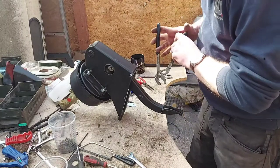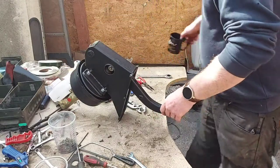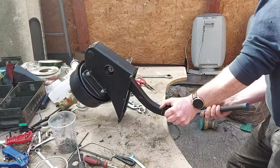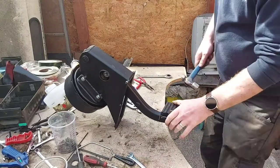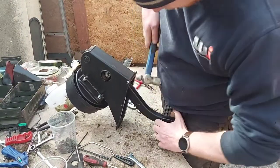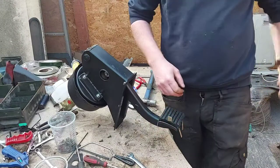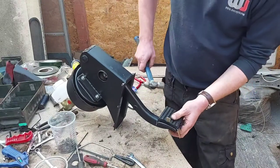Sometimes you can get away with just squashing it round with a big pair of these. Other times you need to hit it round with the hammer. I'll move my cup so it doesn't fall off there. It's a bit rickety this, it was only makeshift together. Hammer it around like that. That one's going to be an awkward bugger. It's easier on the bulkhead, which is what I'll do with the clutch, because that's rigid, it's not going nowhere, so you can properly pry on everything. But let's see if I can do it, shall we?